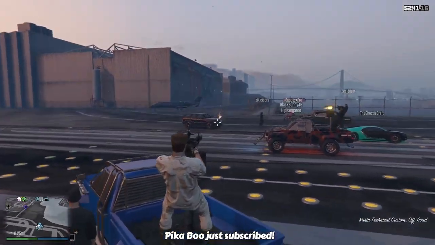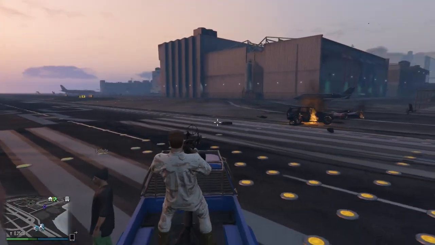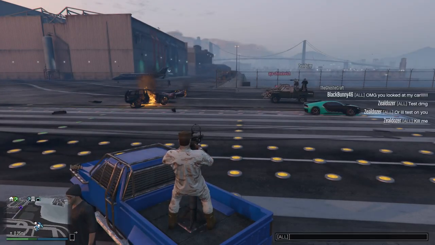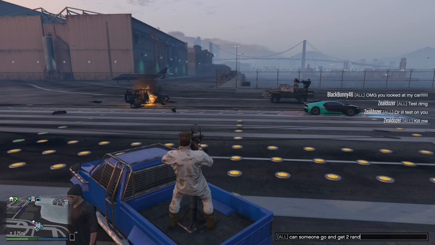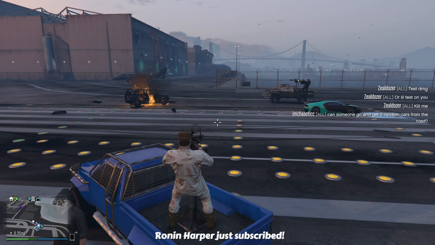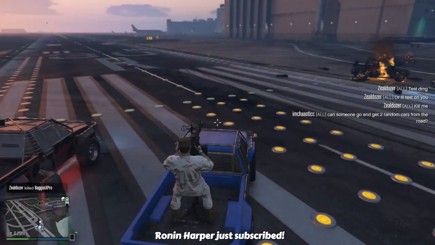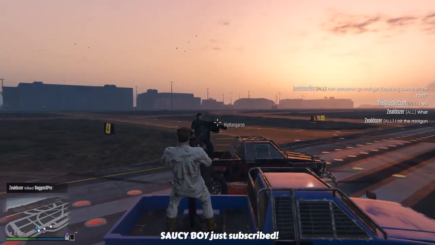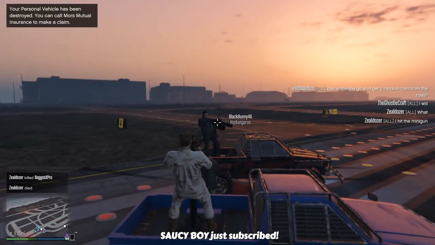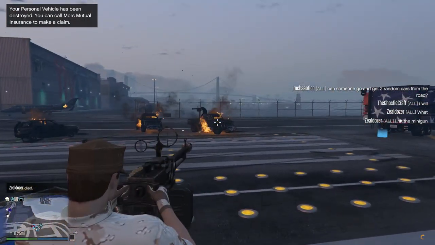Alright, I want to use that car by there as a test, and someone's just blown it up. Nice. Okay, I want to get someone to get a random car for us to use. Can someone go and get two random cars from the road? There we go. If they go get some random cars for us, bring them back and we can just shoot them and see whether the minigun or the standard turret is the better turret to have. Obviously, the minigun turret will cost you 100,000 to upgrade, so you'd imagine the minigun is going to be better, but who knows? Maybe they're the same. Someone destroyed my personal vehicle. They destroyed my technical. Oh my god.